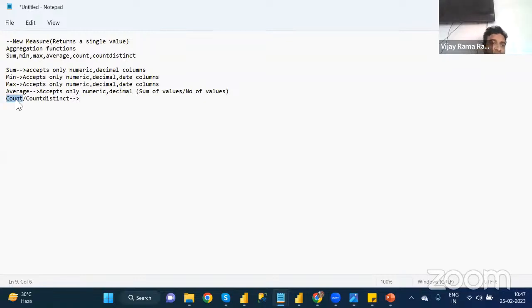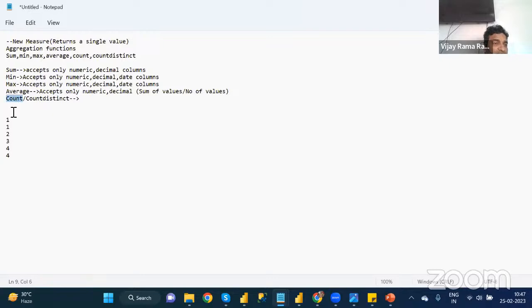Then the difference between count and count distinct. In count, if there are duplicate values, it will also count them and show the count value. Suppose, for example, I have 1, 1, 2, 2, 3, 4 in a column.